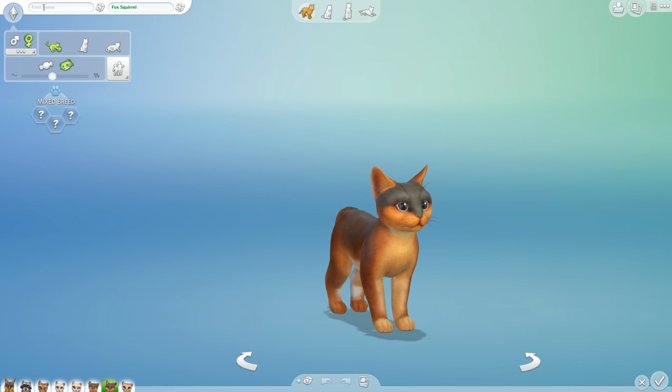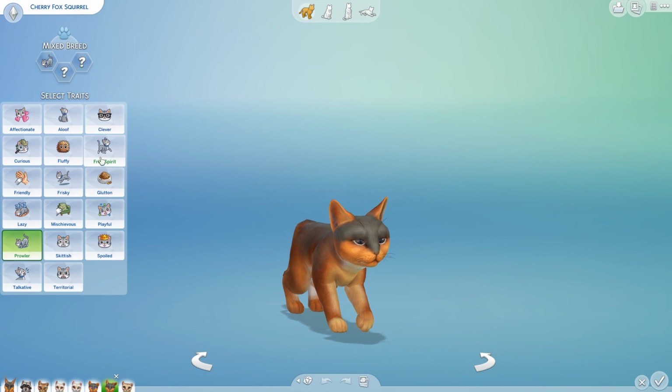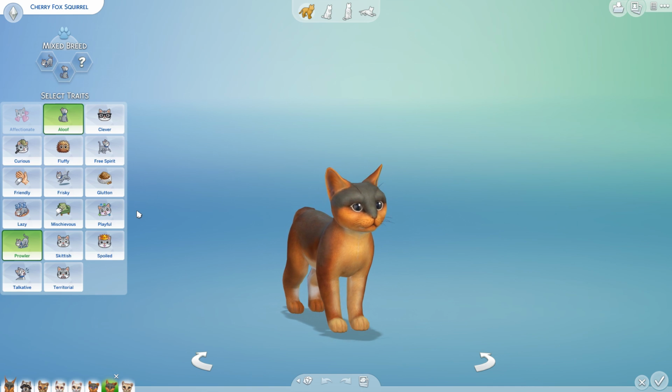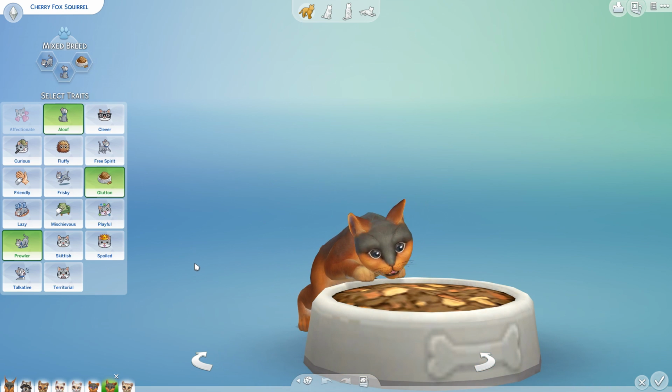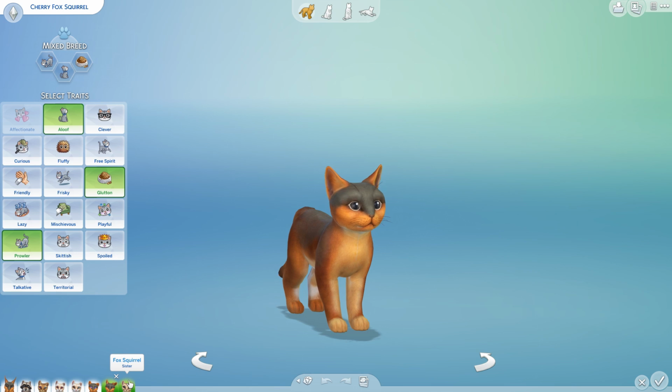Another little girl who we are going to name, let's see, oh, Cherry, after the black cherry tree, which is also native to this part of Michigan. And I think this girl is a bit of a prowler. I think she's kind of aloof, like she's just not distracted by what everybody else is doing. And I think she follows her stomach. That's so cute. She follows her stomach to try to see where she can go to fill up her tummy.